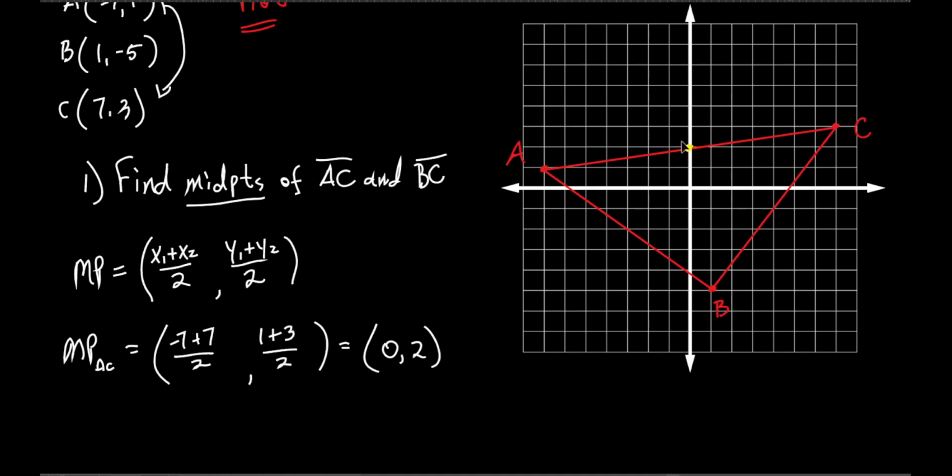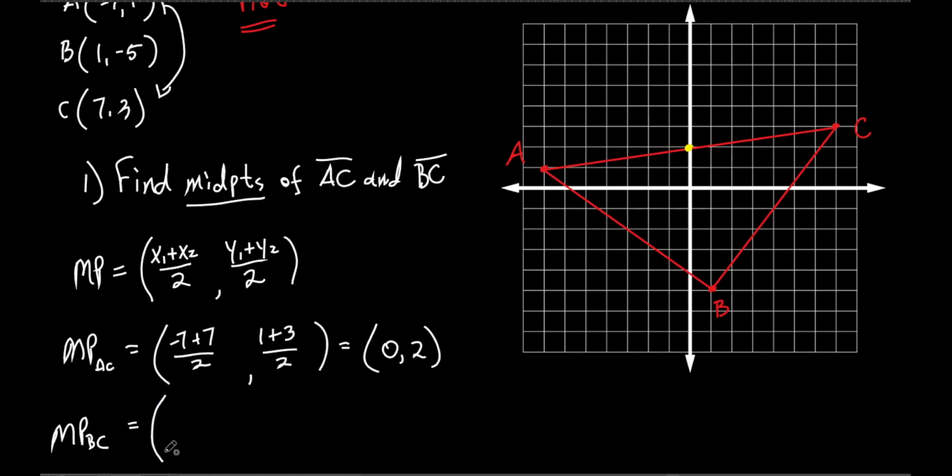I'm going to find the midpoint of this side, find the midpoint of this side, and then what can I get out of those two midpoints? The mid-segment. That's it. Find the mid-segment. That's what we're doing here. Okay, we're trying to find the mid-segment of this triangle, between sides AC and BC. That's what we're doing. But we're doing it with coordinate geometry, okay? All right, so let's do one more midpoint. So this time we're going to do the midpoint of what? Of BC. So I'll put a little BC right here.